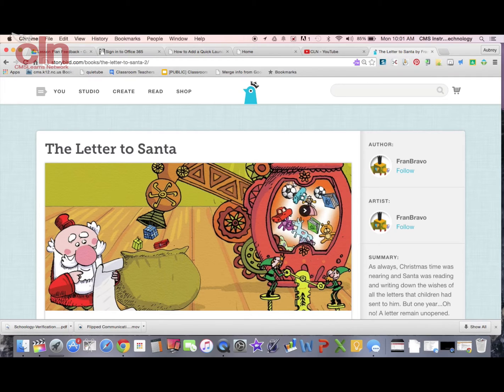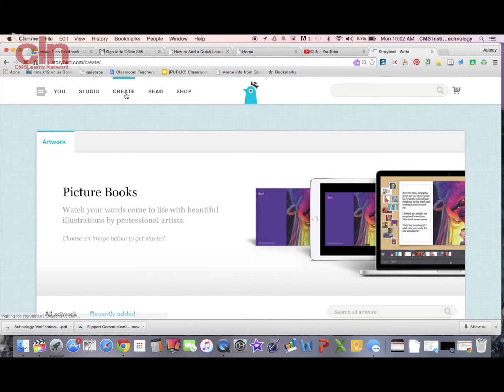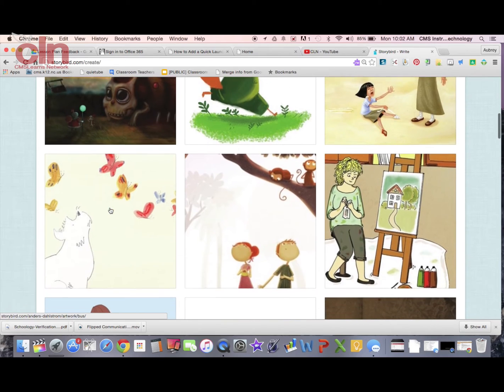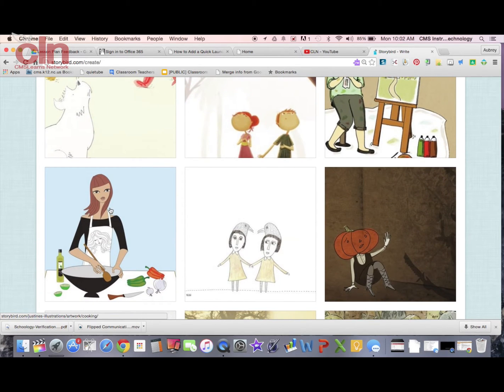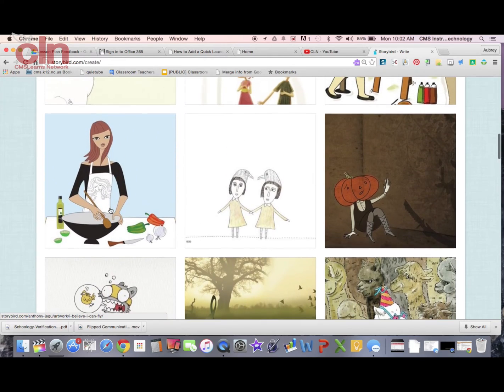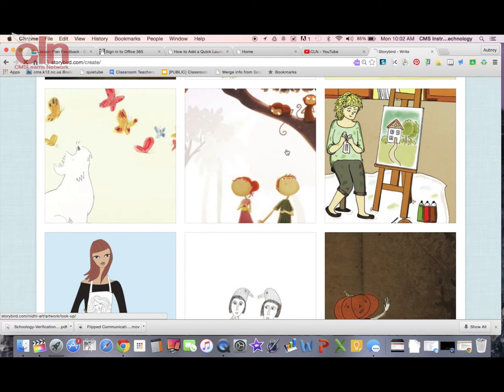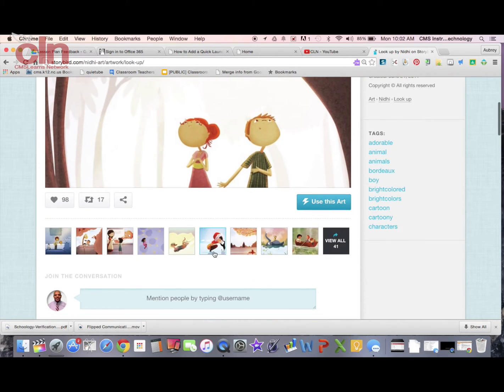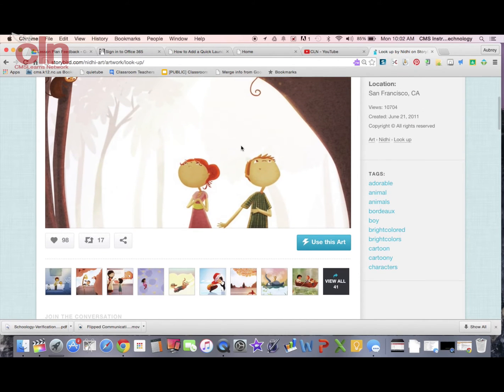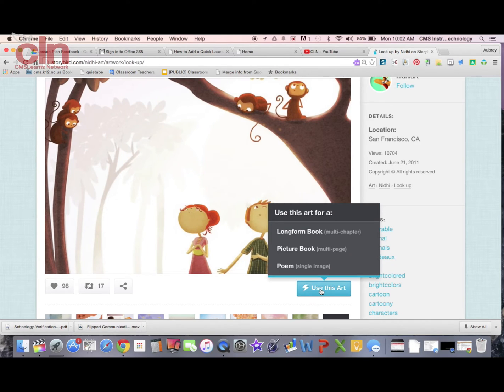Developing their own stories is very easy. For students to create their own stories, they're just going to go over here and click create. And now it's going to give us some options on how we can start our stories. And we're going to start by selecting some artwork. So we have some different artwork options here where we can kind of get an idea of what we want our story to be about. We can run through these and pick an option. I'm just going to pick one of these. And then it's going to give me some of these options down here. And then you'll notice down here, here's some additional artwork related to this picture that I chose. So I can pick one of these if I wanted to, but basically once I decide on a picture that I want to use, I can just click use this art.